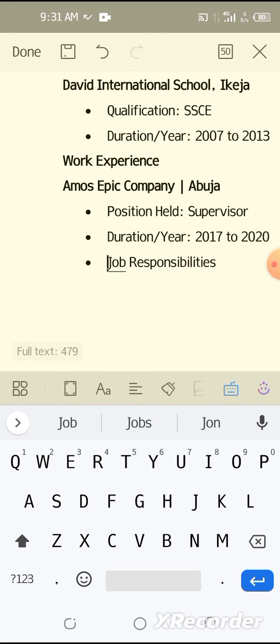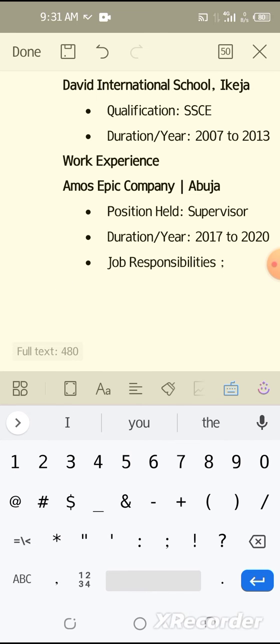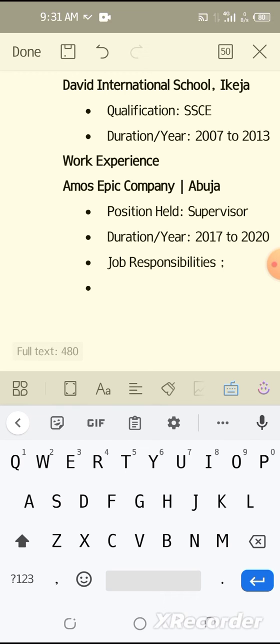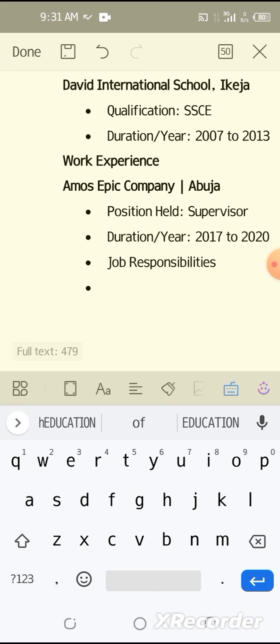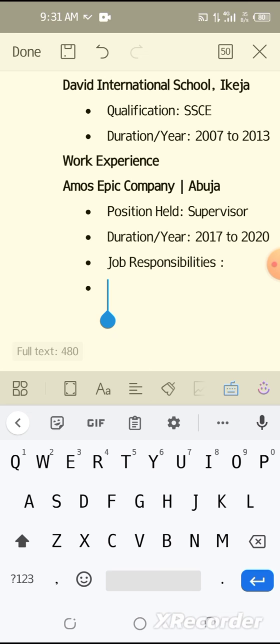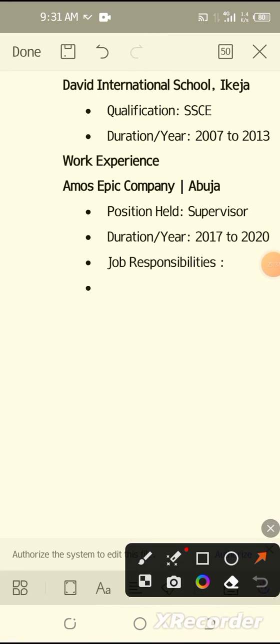I will do the same thing for job responsibility. So I will now do this. The same thing, can you see? Hit the backspace. Please, colon is supposed to be here. I selected semicolon. So you take note of your errors. Can you see? Now I want to list my job responsibility. Because I want to list my job responsibility, this bullet is not supposed to be on the same line. I want the bullet to come under J. That shows that whatever we are writing here comes under job responsibility. So it shouldn't be on the same level with these other bullet points.